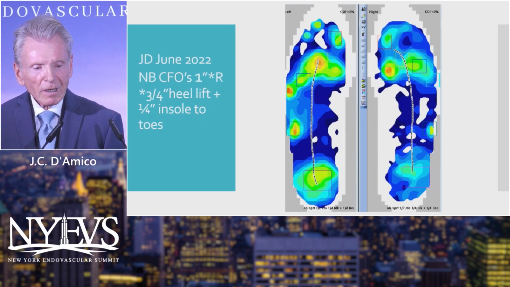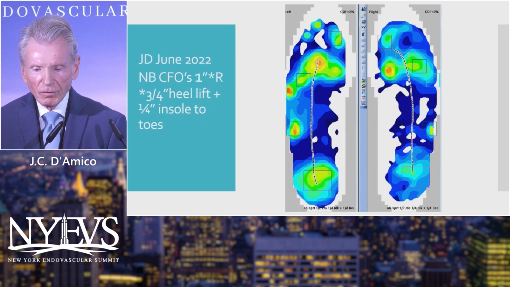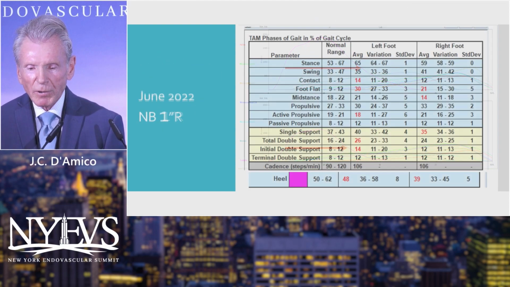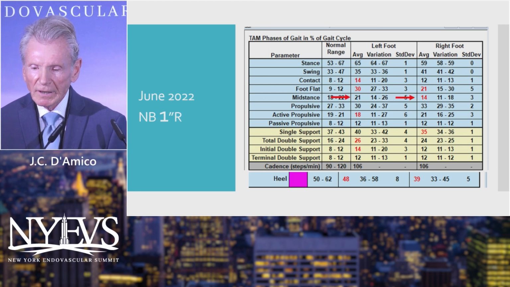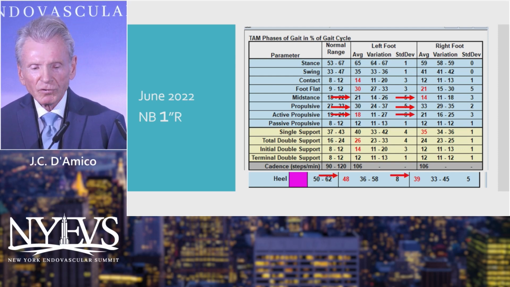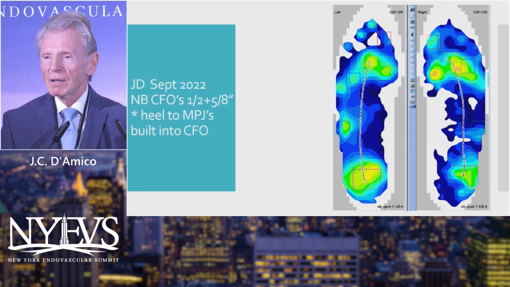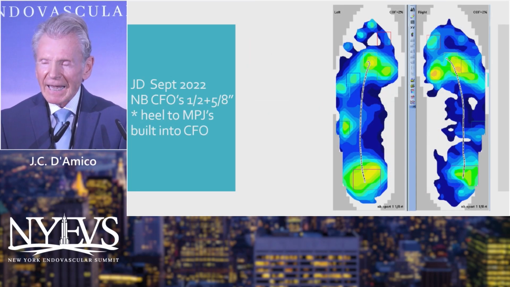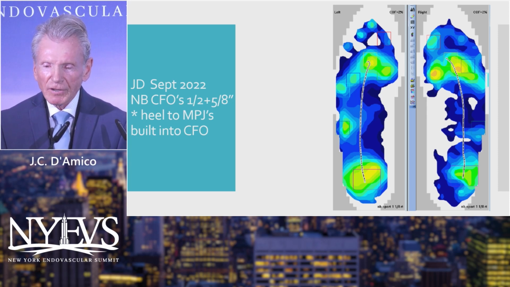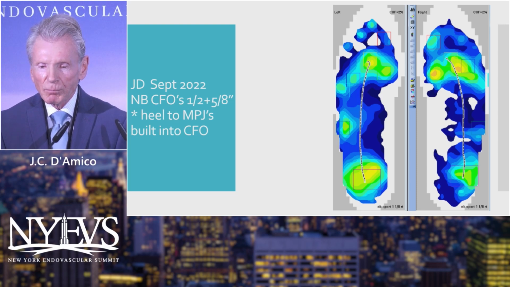So then we added a 1/4 inch insole to the toes on the right side, and that improved the situation. And by doing that, with 21 and 14, and the propulsion was equal, and active propulsion was basically equal, and the difference is 9%. So 9% is livable. He went to the shoemaker, and in September we saw him back, and he didn't like to lift the insole, so he had it built into the orthotic. And they put in 5/8 of an inch from the heel to the met heads, plus the half-inch we had built in. And that's what it ended up with.